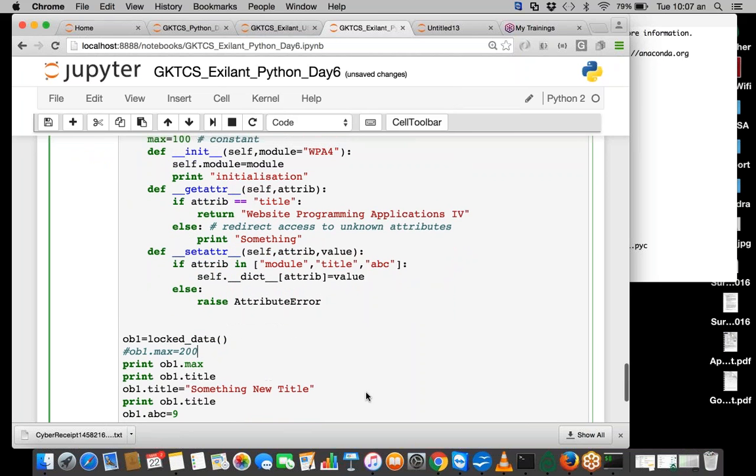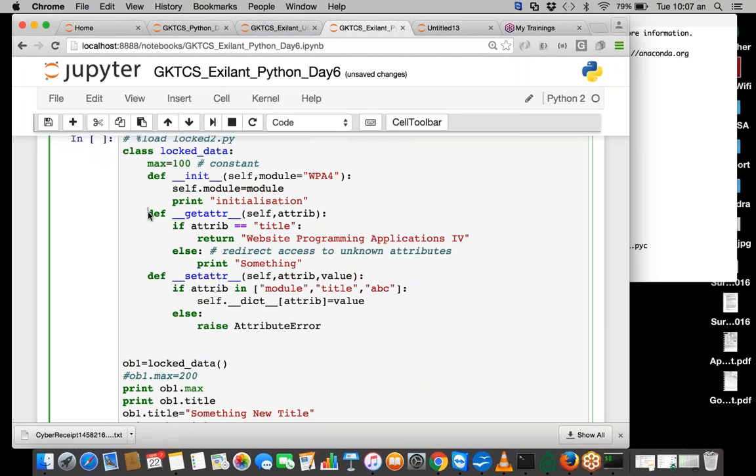So they are the methods we call get attribute, and there is a set attribute. Now just want to show you what these methods are. They are built in. If they are built in, we need to override them now.